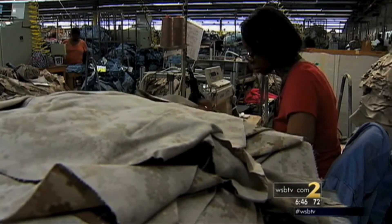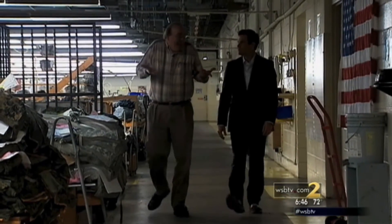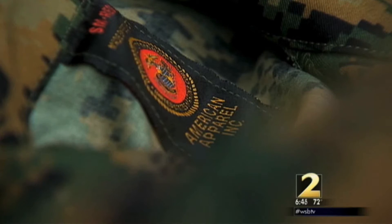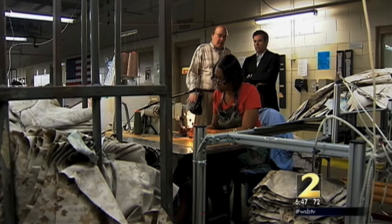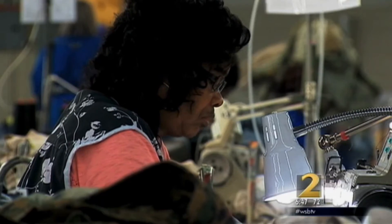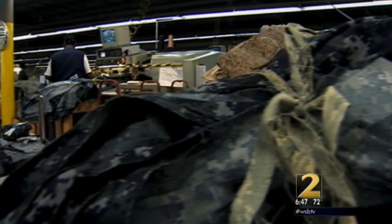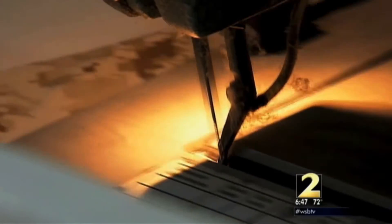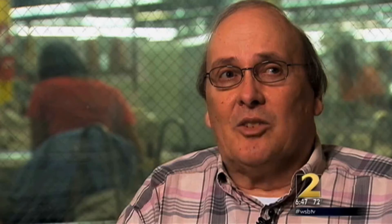Dickerson's group wants to eventually test its robot in this plant. Roy Ezell runs the place. He's been in the textile business since the 1970s, when most of our clothes were made in America. As for robots, Roy is all for them. "I would welcome it with open arms." People have tried this before, though. "There's been some success, but just to a point. And other attempts at robotics have given birth to some of the machinery you have." Roy showed example after example of spin-offs from past attempts to automate the entire sewing process. "That's the way we have been able to keep what is still left of apparel manufacturing in the United States today."